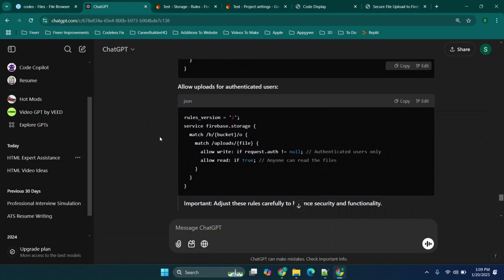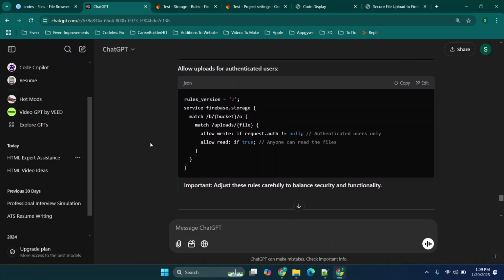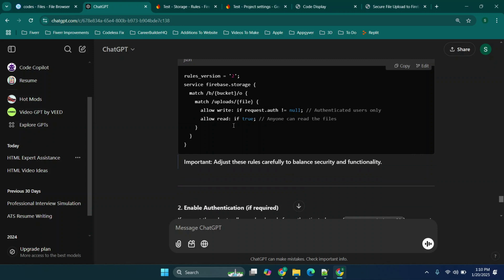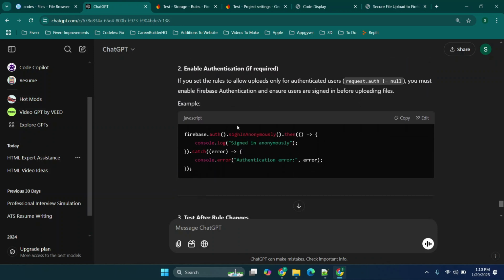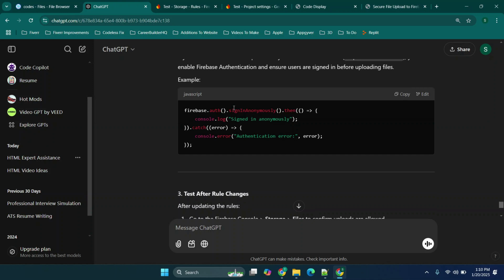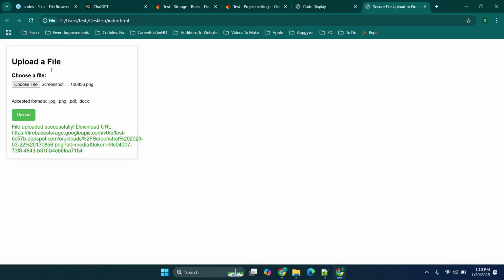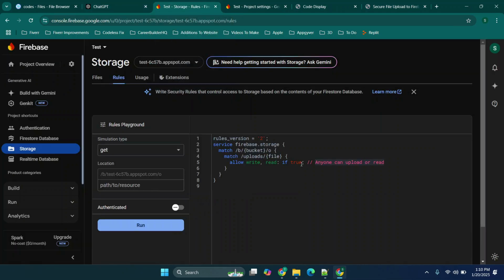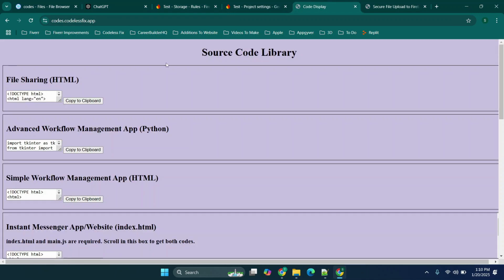Now you do have the option to allow uploads for authenticated users, but you need to, as you see here, balance these for security and functionality. So you'll see this focuses on authenticated users or just allowing anyone to read the files and certain users to write. But you need to figure out what works best for you, because you'll see we have additional options here for authentication. And you can always ask ChatGPT, okay, how do I do this? Because then you need to authenticate users. So then your page becomes a bit more complex. Then it goes from a simple upload to maybe you need to have users sign in and things of that nature.